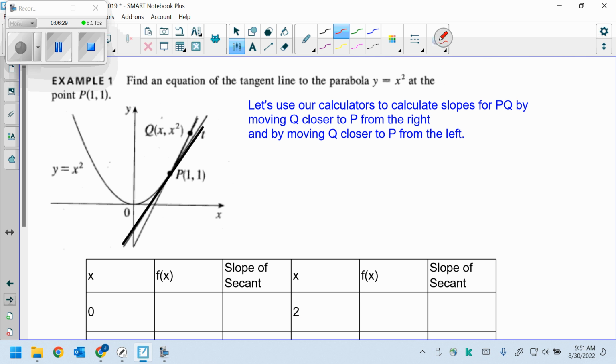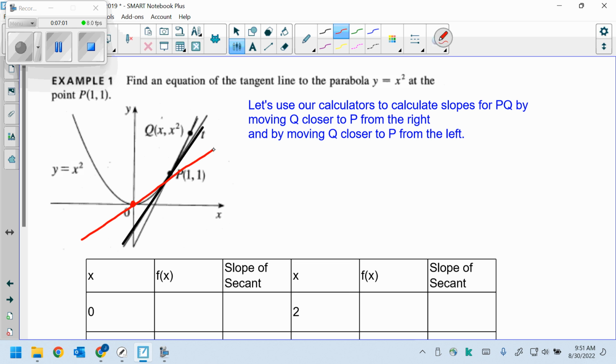Now here we're going to need a calculator. And we're going to be pressing the pause button a little bit here. We're going to find the equation of the tangent line to y equals x squared at the point 1, 1. Okay, good. Slope of the tangent line. Now we could have slope of a secant line. I could go from like 0, 0 to 1, 1. Something looks sort of like that.